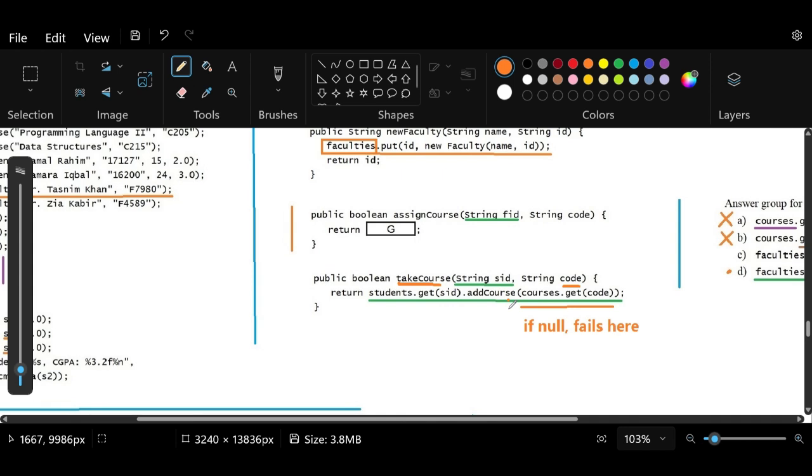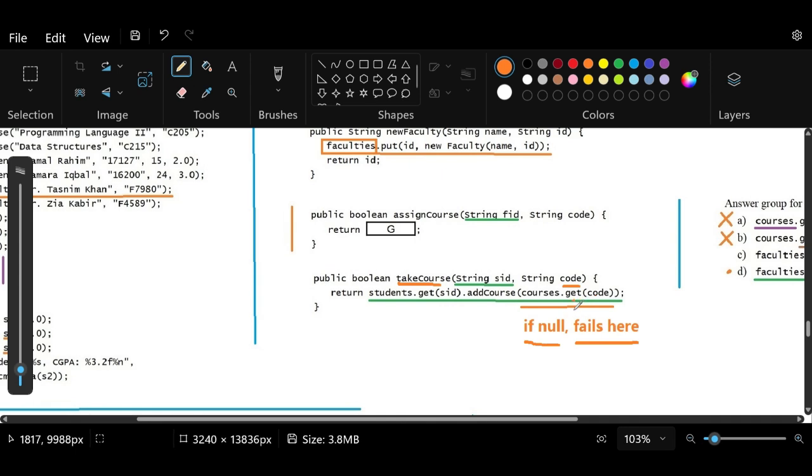Now, the choices that I was saying we can eliminate are actually this part here, courses.getCode equals null or not equals null. And at this particular point, we already have that part. If it's null, then it already fails at this portion of the code, right? It's going to tell us that it's null.